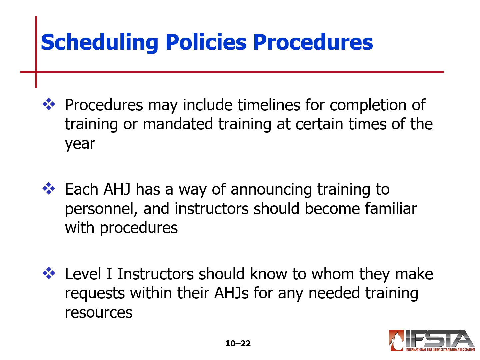And our last slide. Procedures may include timelines for completion of training or mandated training at certain times of the year. Each authority having jurisdiction has a way of announcing training to personnel, and instructors should become familiar with procedures. Level 1 instructors should know to whom they make requests within their AHJs for any needed training resources.